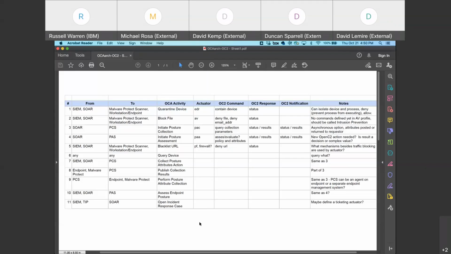Right. So again, we want to make all this stuff work in the optimal number of circumstances. So if you don't have OpenC2 and you do have STIX, do everything with STIX. If you only have OpenC2, do everything with OpenC2. When you've got both, which is the case we're sort of discussing, then let's be logical and do the command stuff with OpenC2 and the intelligence stuff with STIX and figure it out. Yeah, whatever makes sense.